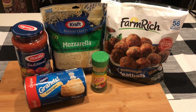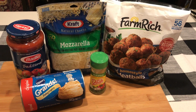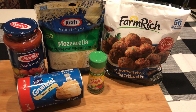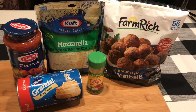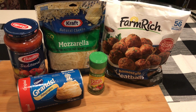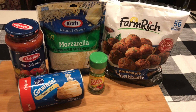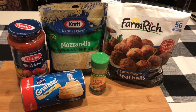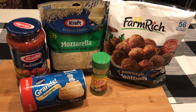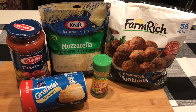So tonight's dinner was something that I found off of Pinterest, and to my excitement, it only had 4 ingredients, so I was able to add in some Italian seasoning for myself. My hardest thing with this 5 ingredient thing is not adding 4 different types of seasoning to everything, so I'm trying to get better at that. I used some Italian seasoning, some frozen meatballs, mozzarella cheese, some biscuits, and some tomato sauce, and this was a meatball sub bubble up bake.